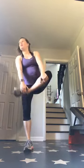All right, let's get some glute work in here. So I want you to grab your ankle and your knee, gently pull up. Feel that stretch on the back side. Remember, you want to pull both places. If you just pull here, it's going to put some torque on that knee, which we do not want.